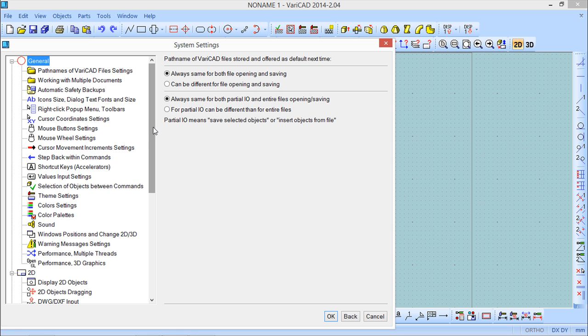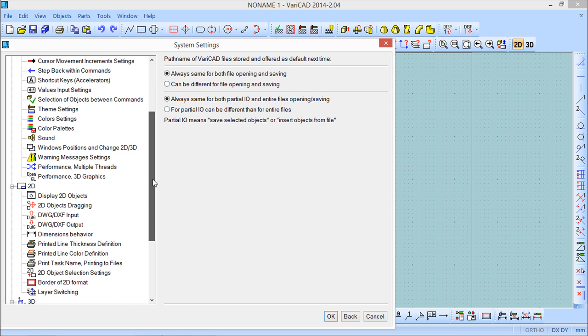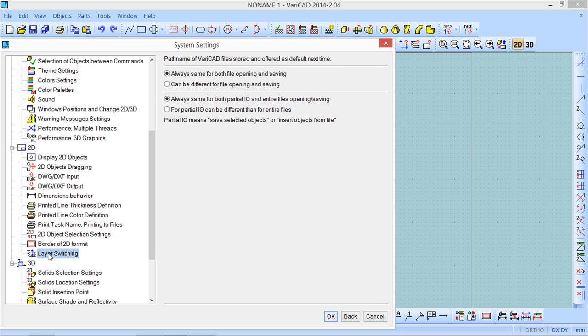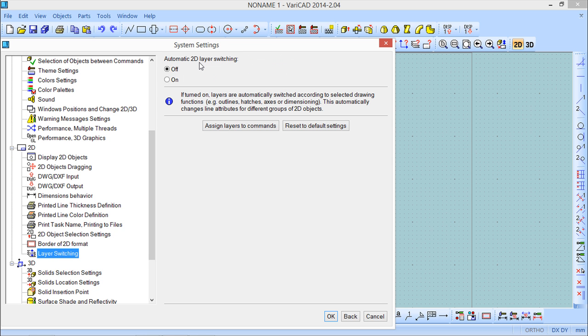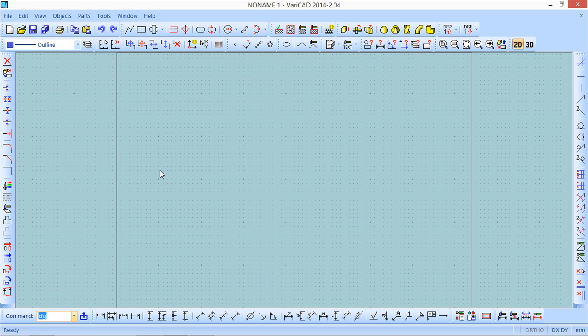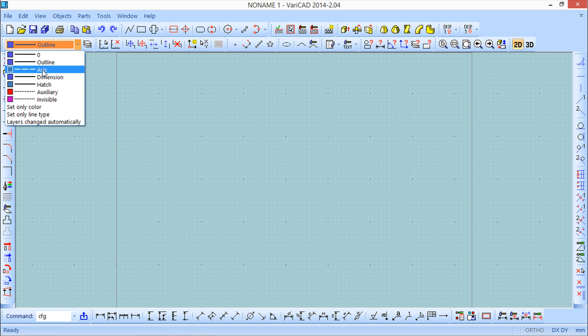There is a function called layer switching, which tells us automatic 2D layer switching, off or on. If it is on, and I will turn it on now, when I draw some kind of entity, it automatically goes to the corresponding layer. For example, if I draw an axis, automatically it will go inside this layer.